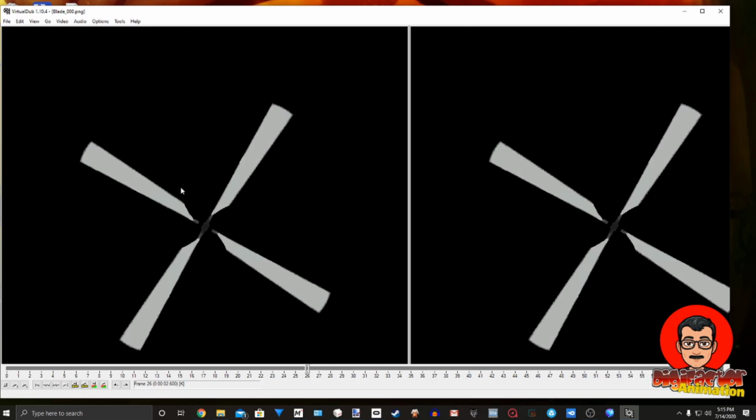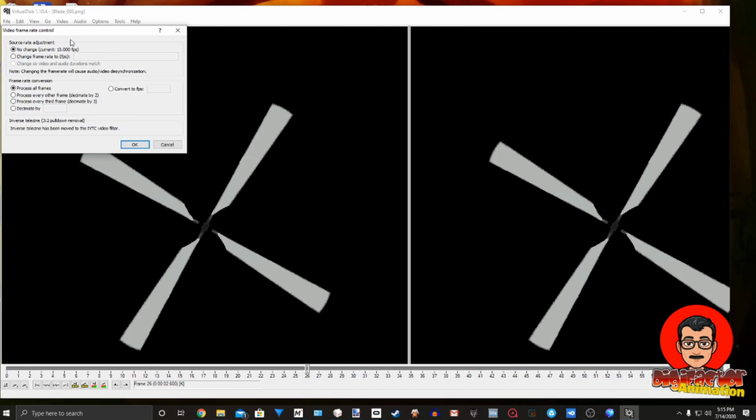Now, the frame rate. Let's go back to Video and go to Frame Rate. We're going to change the frame rate to 30, and then click OK.